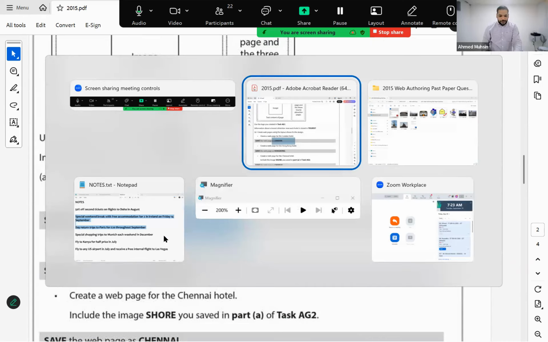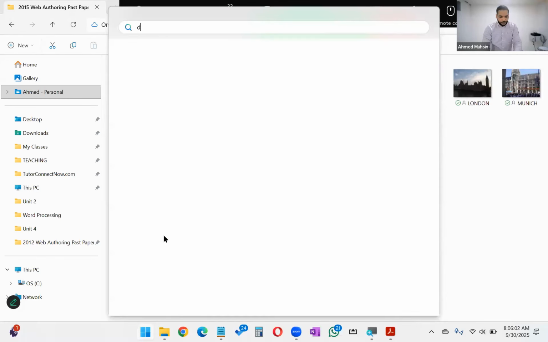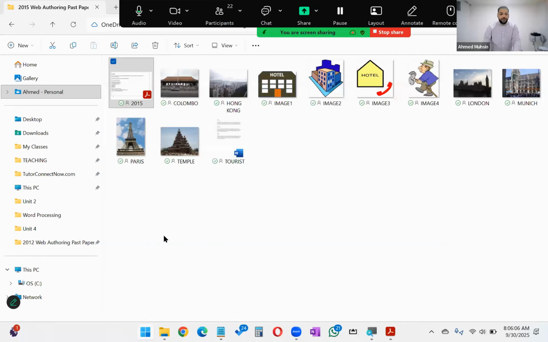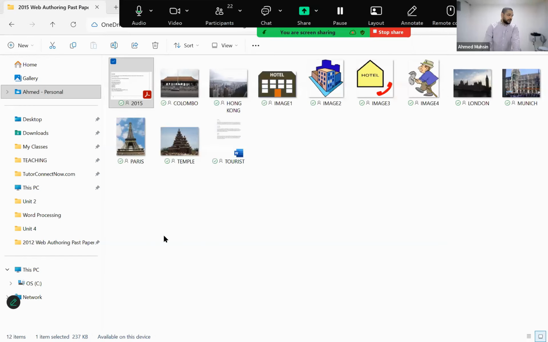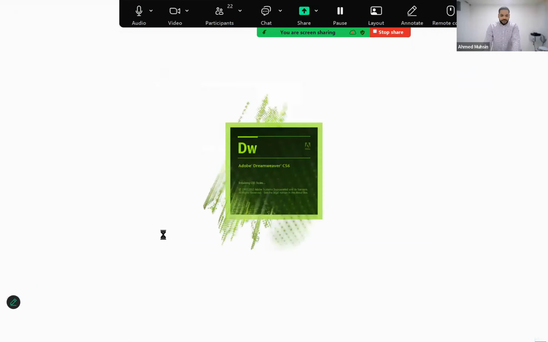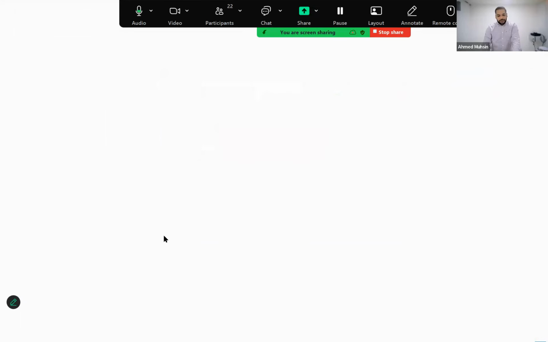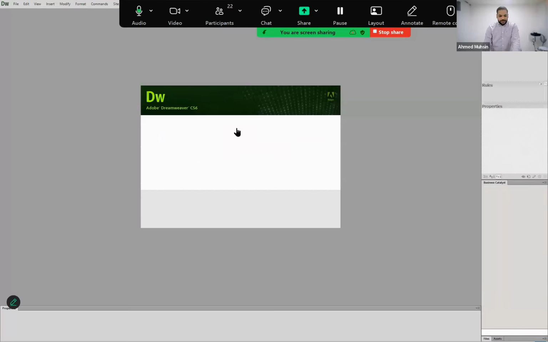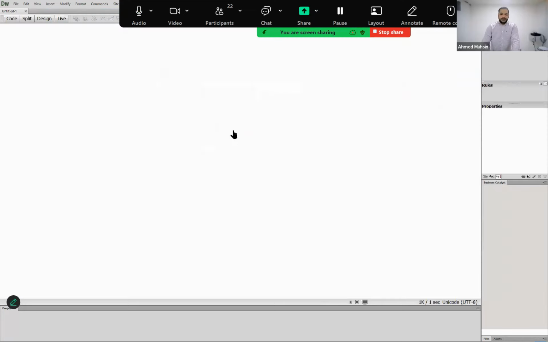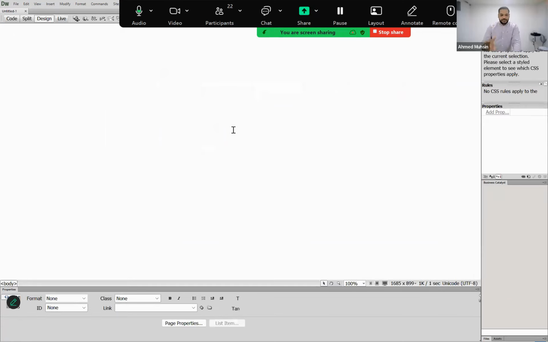So guys, girls, I'm going to open up Dreamweaver now. Open Dreamweaver. Here you go. Dreamweaver is here. Open it up. If you get a trial warning, you can say continue. Then guys, girls, over here, what do I need? I need a new HTML document, a blank HTML document. Create new HTML. Then over here, step number 1, save it right now, before the examiner tells you.